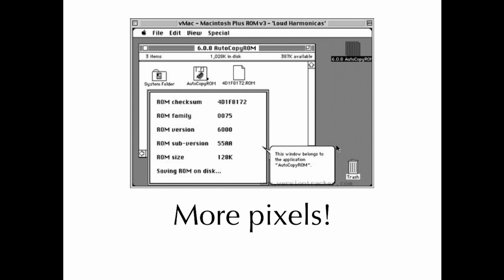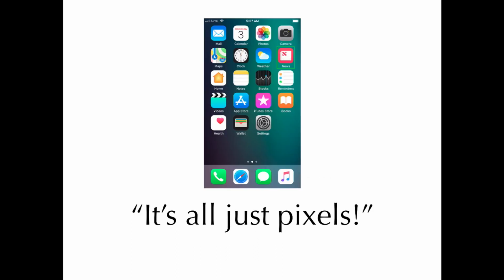If you look it up on the internet, I'm not sure if this screen is an original Macintosh screen, but the resolution of that is smaller than an icon on your iPhone. So also look that up on the web. It's all just pixels in the end. This is what I say sometimes at work, whenever we're looking at complex problems on the screen, on the systems. I just say, look, it's all just pixels. And for me, I think it is.